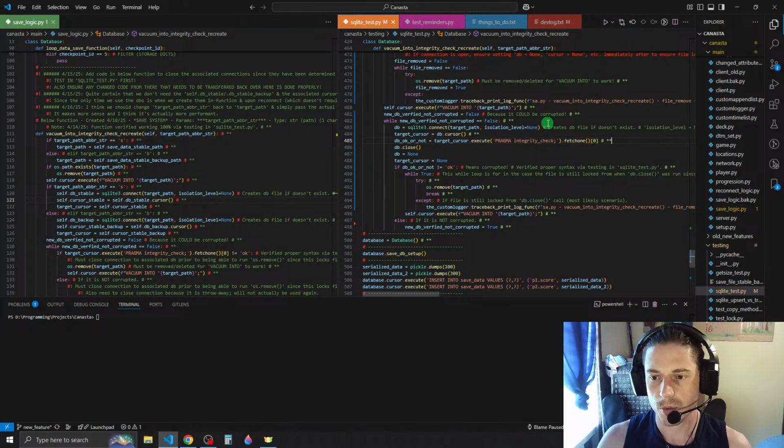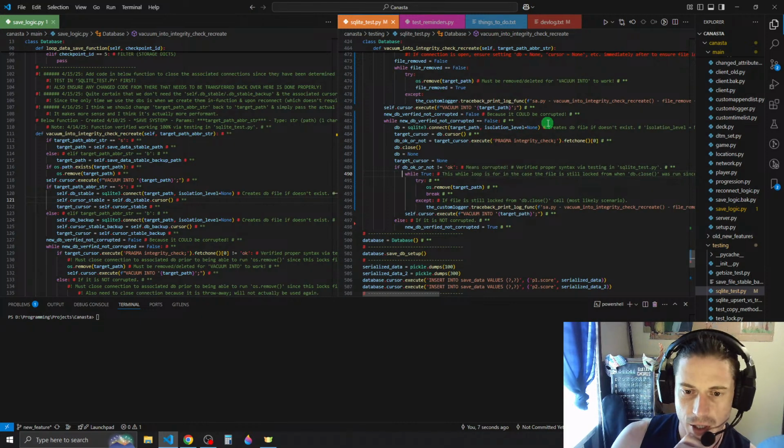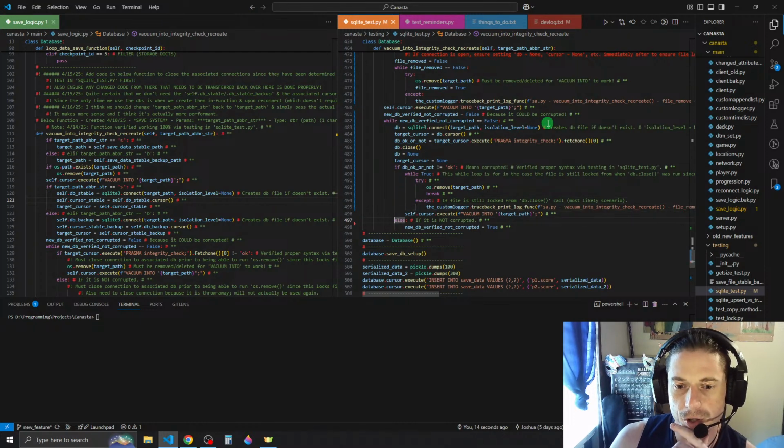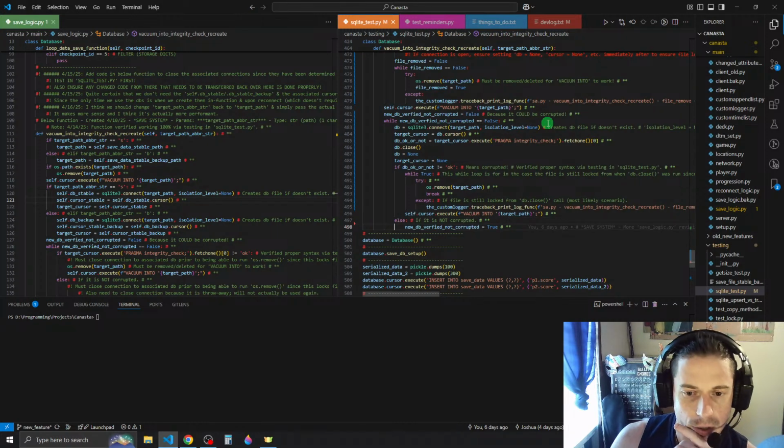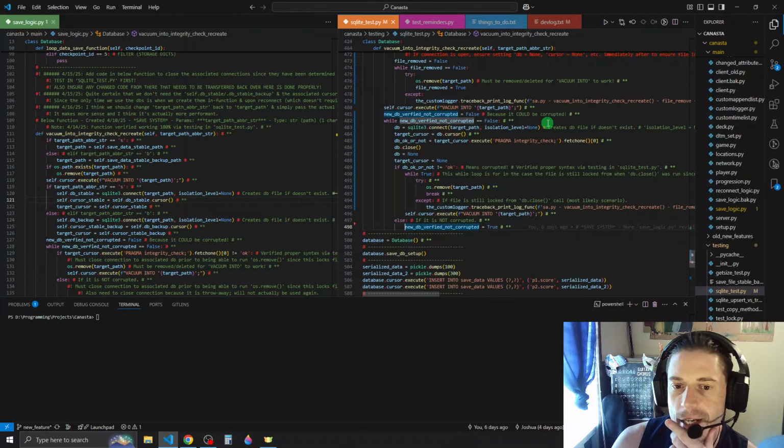Yeah, cool. And then it's going to close that database, set the DB and cursor to none, then check to see if it's okay, and hopefully that time it will enter into the else. Now this one I will leave the descriptor for, instead of doing just while true and then break. We'll leave this descriptor.